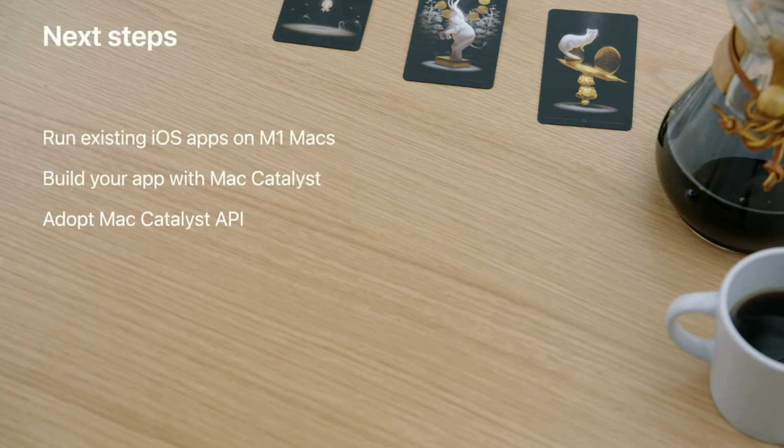We're so excited to see how you use these new tools to make your apps even better. With your iPad app automatically on the Mac App Store, it's available for a whole new audience. When you upload your iPad app, run it on the Mac and try it for yourself. Or take it to the next level by becoming a Mac Catalyst app and use the new API in iOS 16 and macOS Ventura to make your app its best.